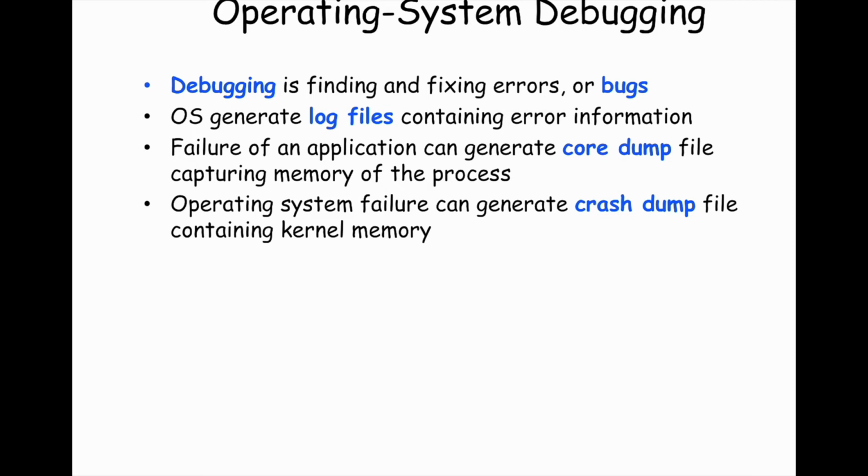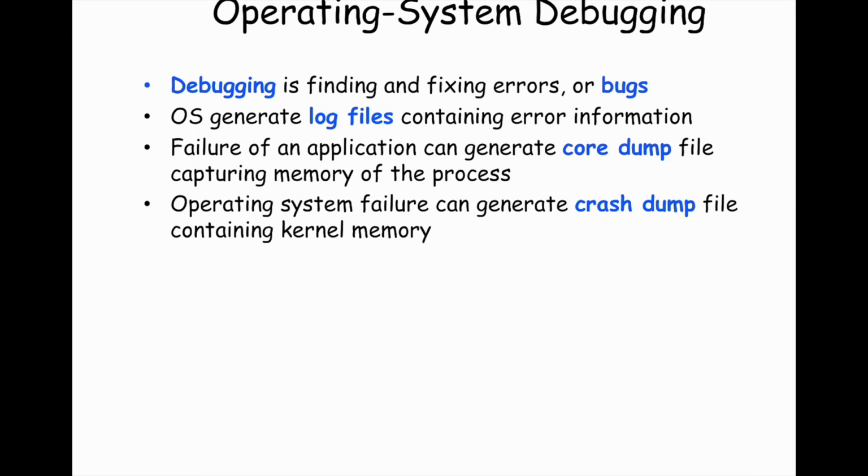Now, if you've ever run, say, Mac OS and you get this crash report, right? A window pops up and says, your system crashed. Would you like to send it to the vendor, right? And you could say yes or no. Well, if you look inside the text of that crash report, that's exactly a core dump, right? It'll show you the status of the registers on the CPU. It'll show you status about the stack. It'll show you a little bit about what happens with RAM and so forth. And so a core dump is essentially a snapshot of all of the resources the offending CPU was using or had associated with it when it crashed.